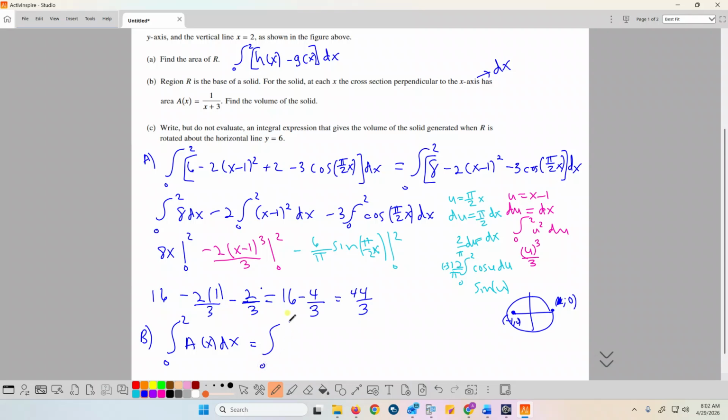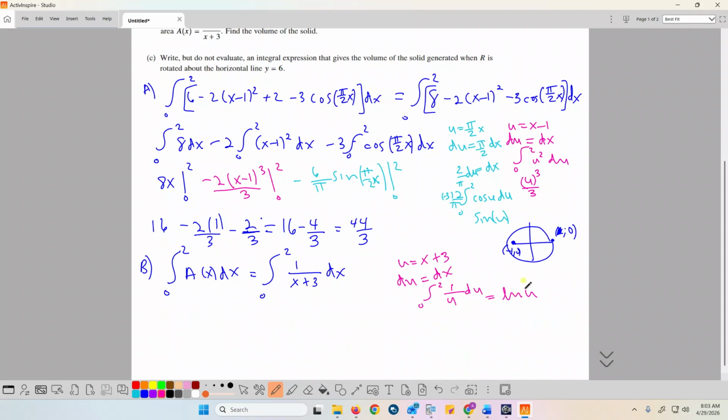Another version of this would be to say 1 over x plus 3, actually plugging that in, right? dx, that also is equivalent to the first point for the integral. But now, can you actually come up with the answer, right? So when I see 1 over something, I'm thinking natural log here. Feel free to use a u substitution again. This might be overkill, but anyway, if we set up u substitution for x plus 3, then that means that du is just equal to dx. And then when you go to jump in with this, you're like, oh, well, I know that this is going to be the integral from 0 to 2 of 1 over u du. And then you're like, oh, wait a second, I know that that's just ln of u, right?